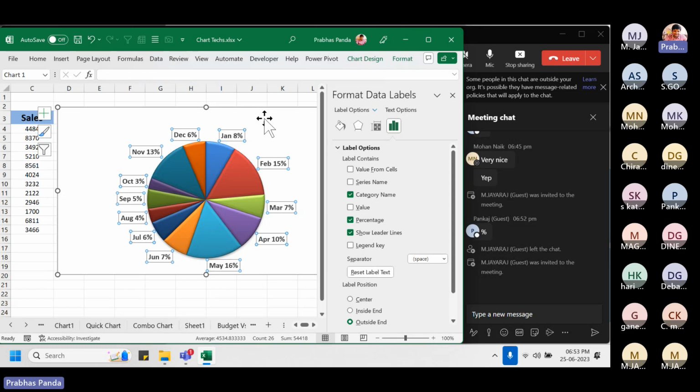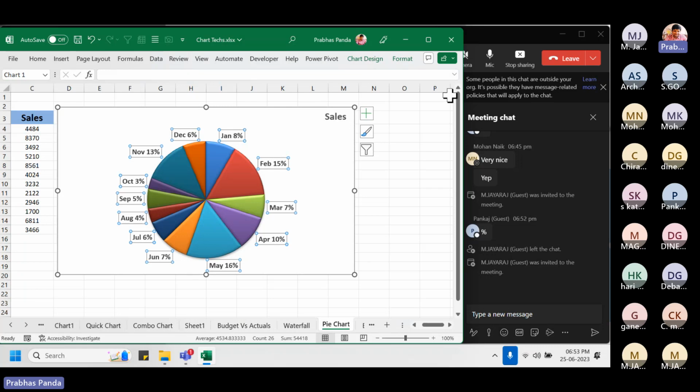What we did, anybody can do. It's not a big deal. But now the question is how to make our chart presentation better compared to all. Remember one thing: whenever you want to present your pie chart, first find out which month has the maximum occupancy, or which pie is having the maximum occupancy.